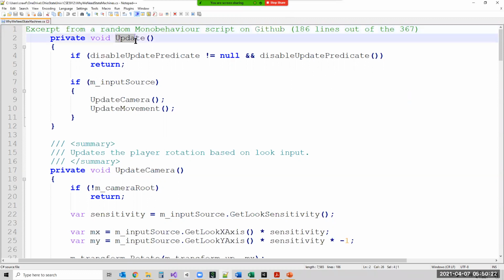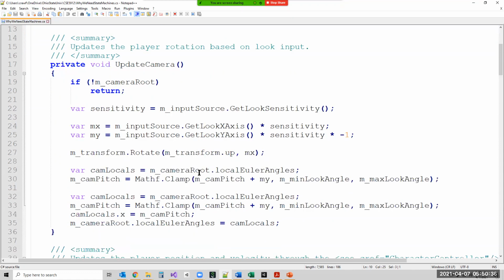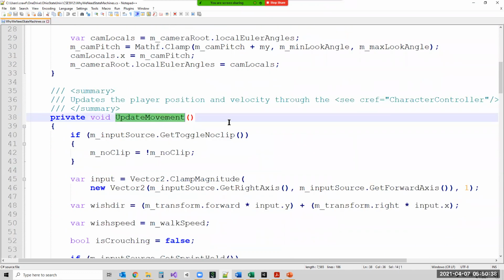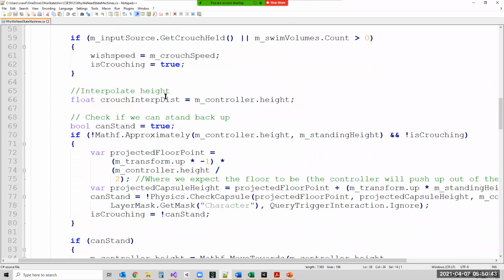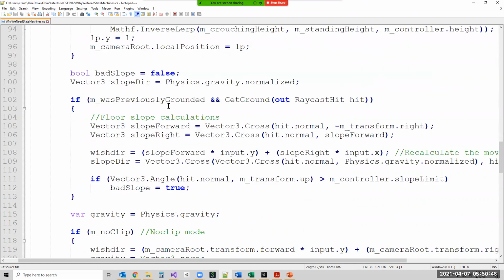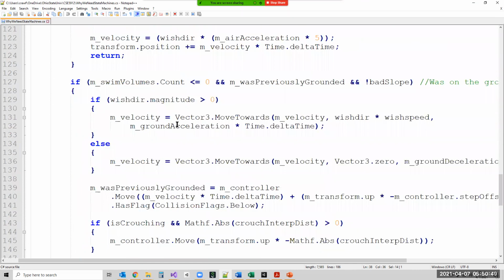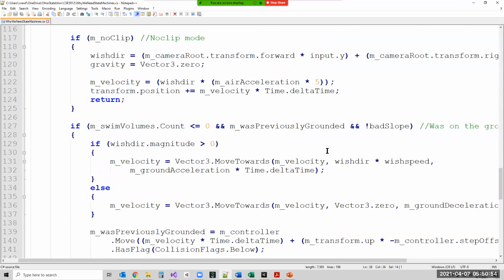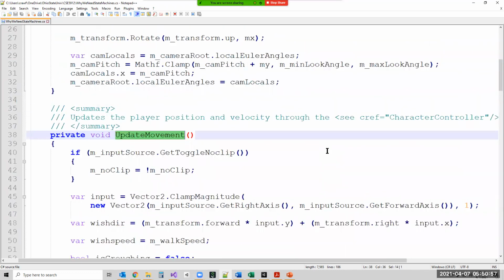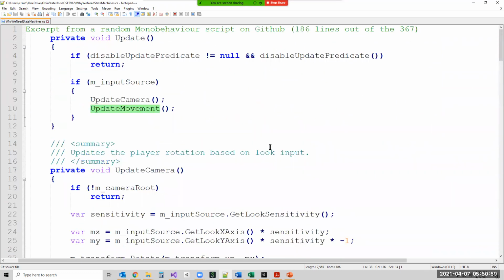The update loop, they did a good job. They kind of had a little clean here. We're going to update the camera, update the movement. Why I need to update both of those in a single script is maybe a little bit of coupling. But the update movement for a player is this conglomeration of if statements, nested ifs. I think I counted there were 22 different if clauses here. If you think of the complexity of that, that's 2 to the 22nd possible branching if each if was independent.